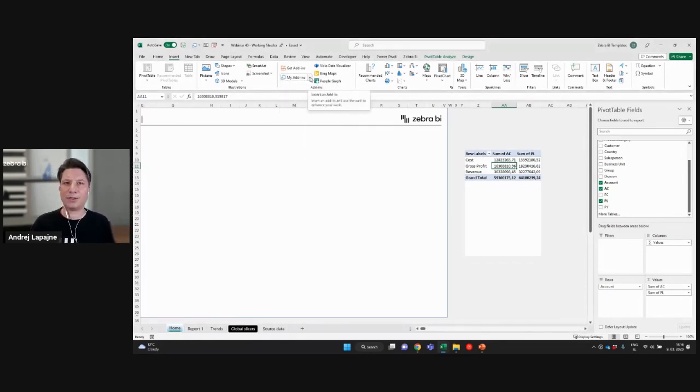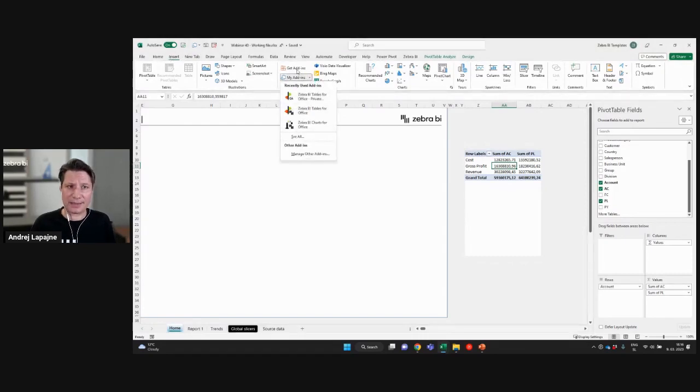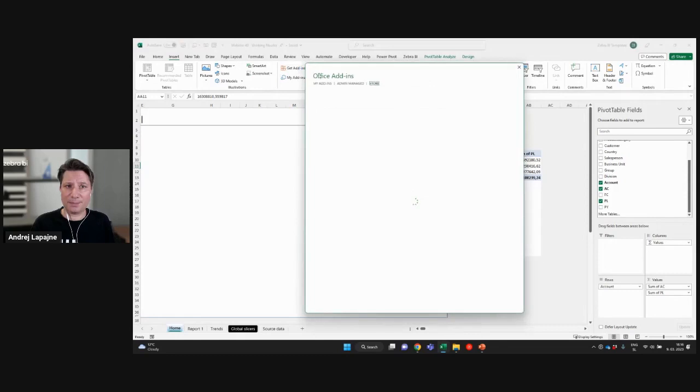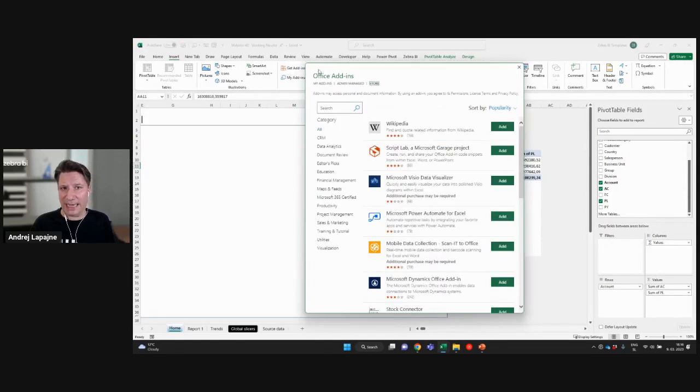But how do you use the add-ins in Office? If you haven't done this before, just navigate to Insert and My Add-ins. And for the first time, you simply click on Get Add-ins.